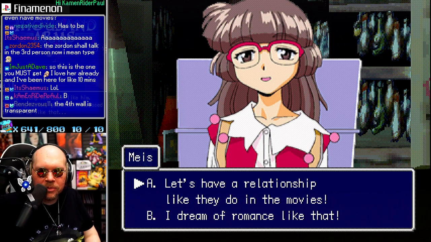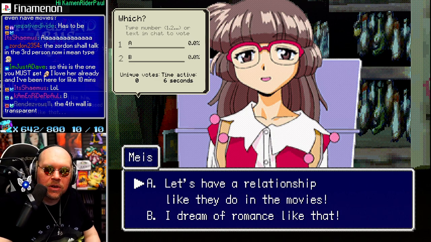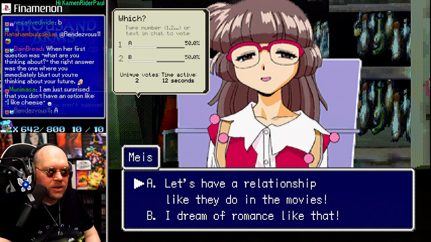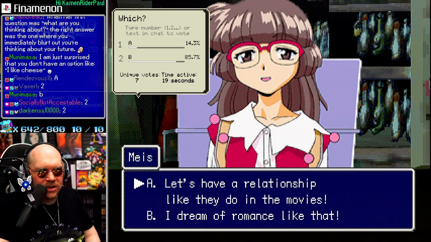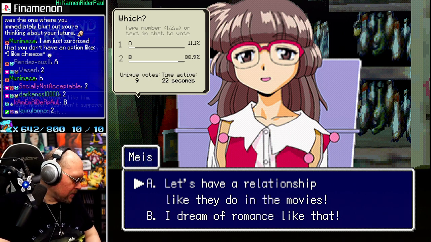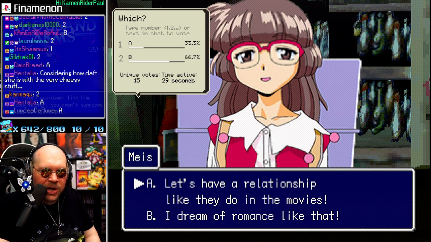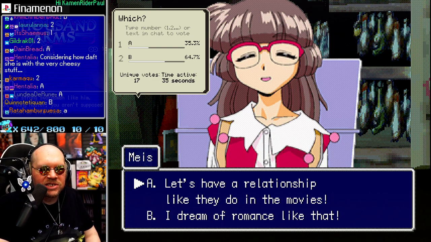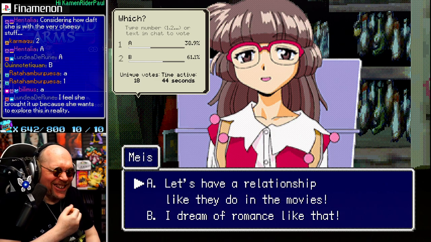Okay. I'm going to throw this one to you, chat. I believe in you. This is your redemption arc, chat. It's time to vote. Here we go. What do you vote for? Let's have a relationship like they do in the movies. Type A or 1. I dream of romance like that. Type B or 2. This is chat's redemption arc. Is it going to work? The suspense is killing me. You surprised you just don't have an option like, I like cheese? That's always a valid answer to any question, so, you know. Daft is the right word, I'm telling you.